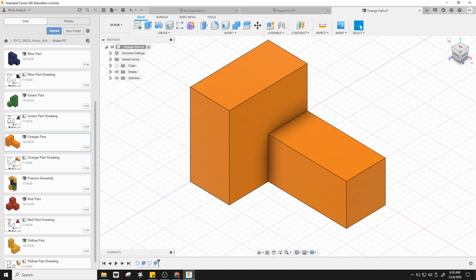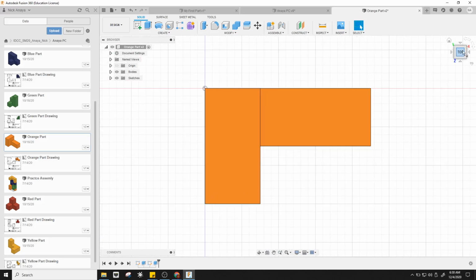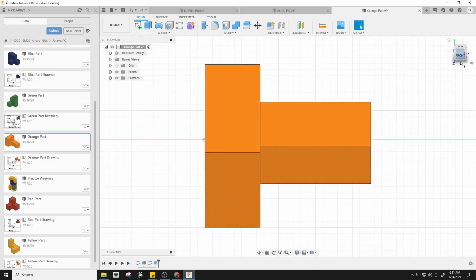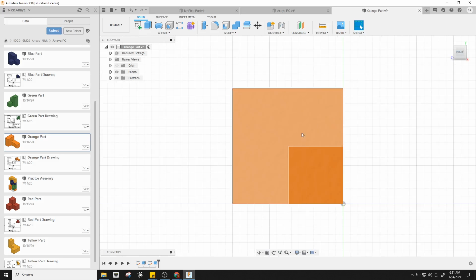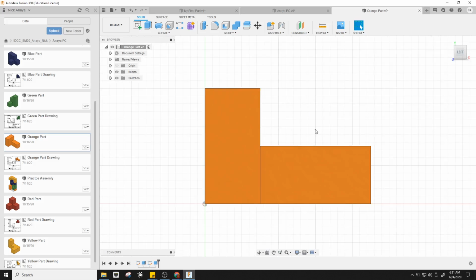So I already went over the view cube. The one other thing is that you can reassign the front or top views, as well as your home. If you need to, you can go to a side. Let's say I wanted to redefine this as my front. If I right click, then I can say set current view as front, and it will redefine the cube that way, and it'll redefine the object for when you're doing drawings.